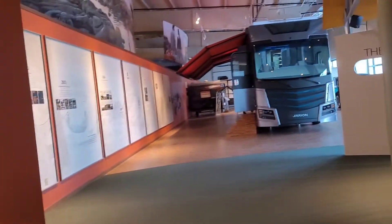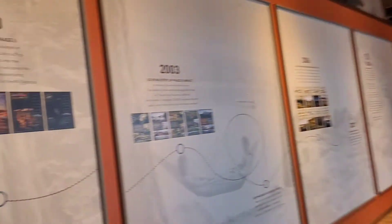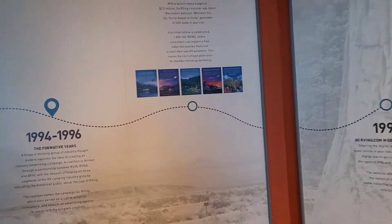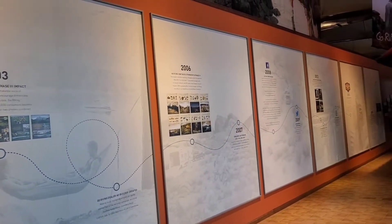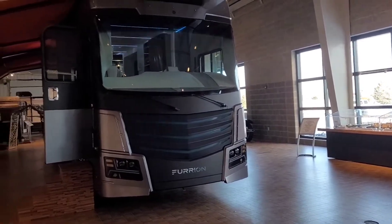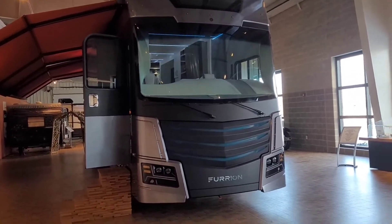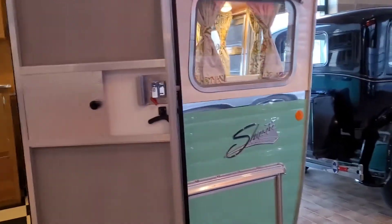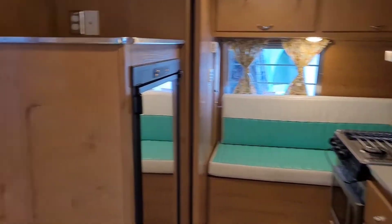This is broken up into different areas and we're going into the Go RVing Hall, which is all the newest. So we're going to work from the newest models. There's a whole history here of all the camping places, all kinds of stuff. And it's the RV and manufactured home museum — I thought the MH was for Motorhome, but they have a whole thing that's going to open in July for manufactured homes, which is cool. So this is super cute — it's a little Shasta. Oh, I love the colors.